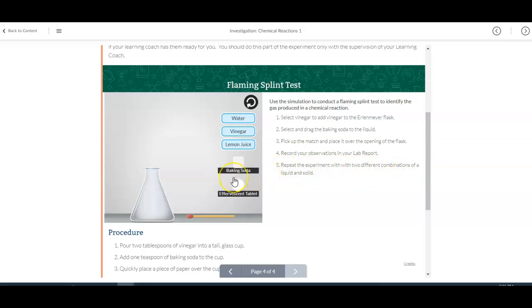So what about water? If we fill it with water and we add the baking soda, do you see any bubbles being released? Maybe, we don't know. What happens if we hold this over? The flame is still lit. So nothing really happens here. That could be a trial: water plus baking soda equals flame. So we reset it.